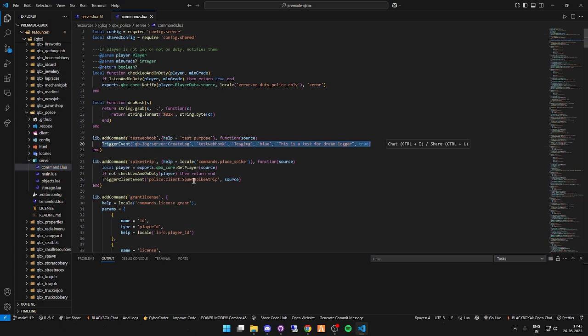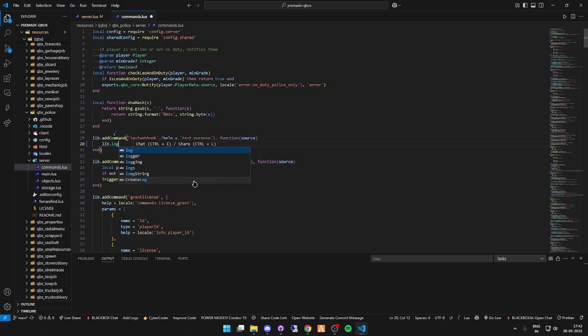Let's say here lib.logger, source, the resource name, let's say police test log. And our message here: this is a test for FiveMerr log.